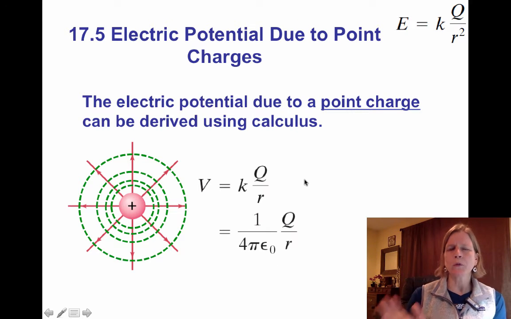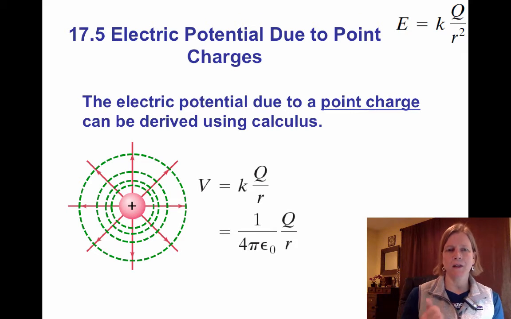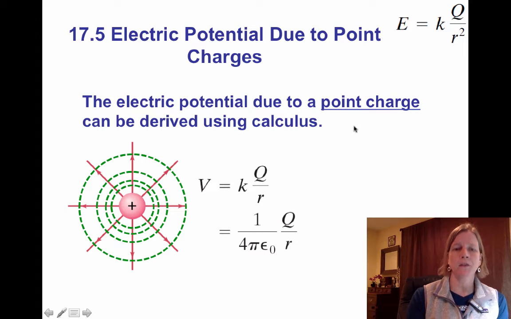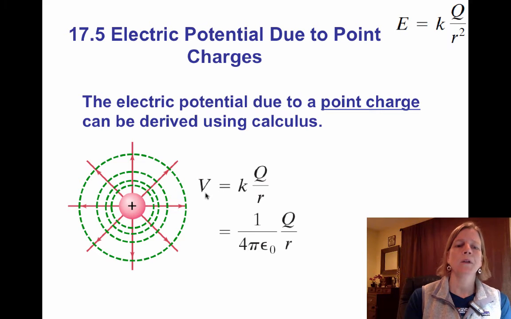If you're remembering from Chapter 16, we had the electric field of a point charge, and I've written that up here in the upper right just for comparison. That was KQ over R squared. Many standardized tests would like to test on either electric field of a point charge or electric potential of a point charge. So if you have to memorize some formulas, these are some good ones to commit to memory. And so our electric field is KQ over R squared, potential is KQ over R. So electric field decreases as radial distance squared, potential just decreases as 1 over R.